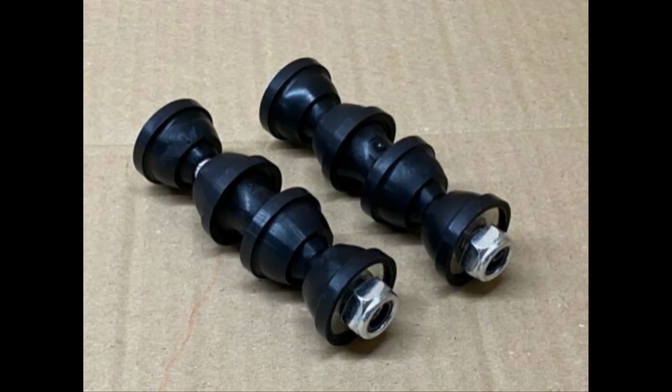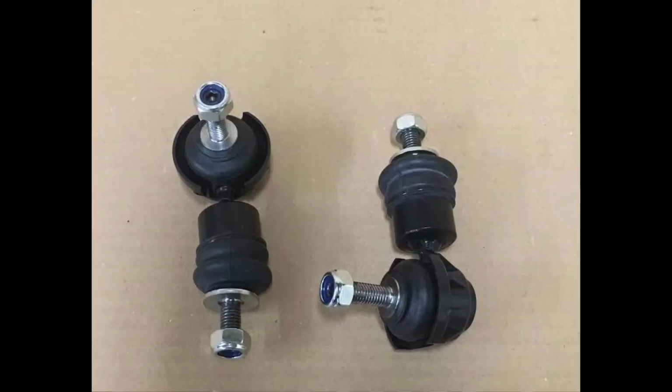Now, one thing to note with these, there are actually two different types. I've learned that when trying to find what the actual part is, two came up for the same car. I'll show pictures of the different types. I think the ones I've got are a Ford part, but I'm not too sure. So anyway, this is one of them. And this is the other one. As you can see, there is quite a considerable difference. Even though they are in the same place and do exactly the same job, they are very different. So it's worth popping your head under, checking to see which one you actually need. It's quite obvious I required this one. I do believe this is more of a Ford part than a Volvo part, but I'm not too sure. Of course, this is based on a Ford Focus chassis.